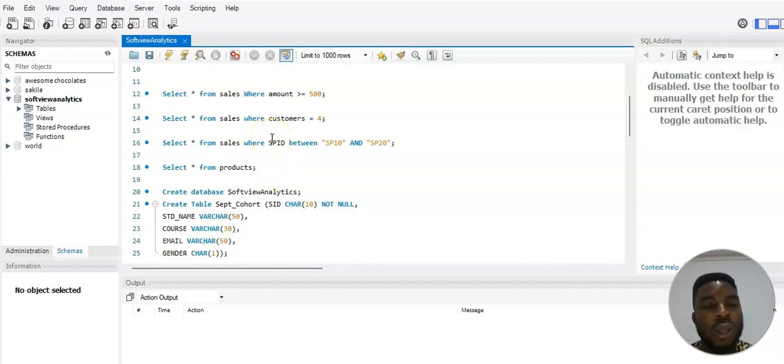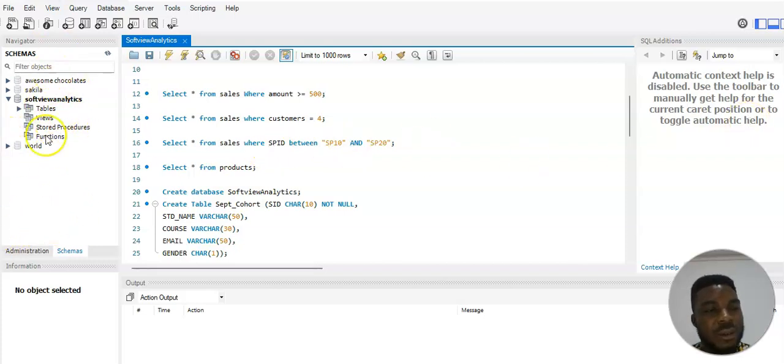The MySQL Workbench is divided into what I will call four major partitions, right? Aside from the ribbon at the top where we have several tabs, we have the file, edit, view, query, database, server, tools, and scripting and all, right? Maybe I will schedule some other time to discuss each of these tabs. But for now, I want to lay emphasis on these four partitions.